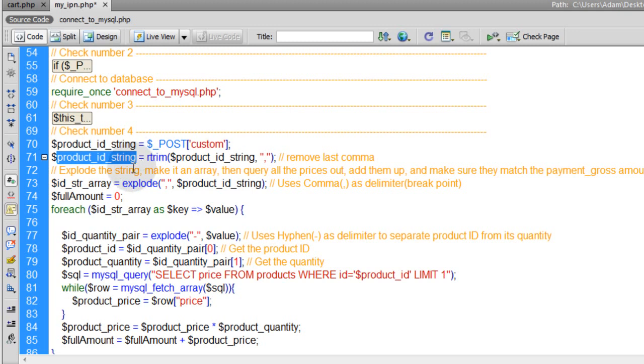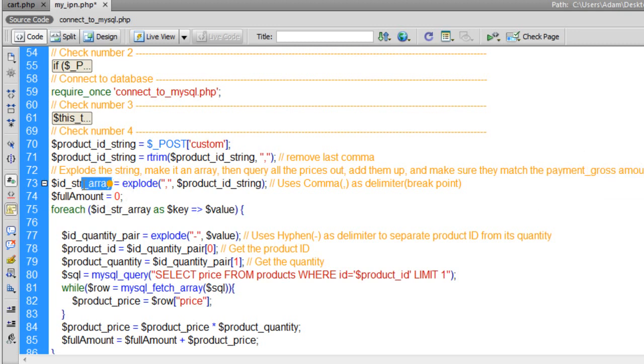So we take that product ID string and we trim the comma off of the end, because it's going to have one extra trailing comma on the end, and you really don't want that there. So we remove that last comma off the end of the string. Then we explode the string and make it an array, query all the prices out, add them up, and make sure they match up with the payment gross amount.